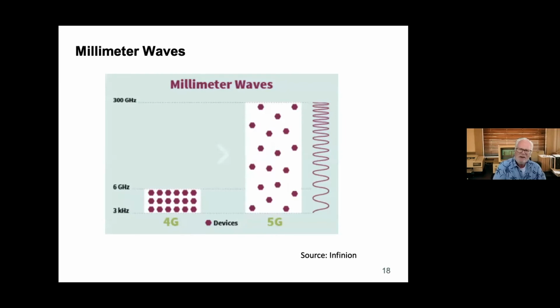The smartphones today, let's talk a little bit about this millimeter wave stuff. If you look at your smartphone today, it's a pretty narrow frequency range, between 3 kilohertz and 3 gigahertz is kind of where these things run. And we're seeing a lot of congestion now in that frequency space.